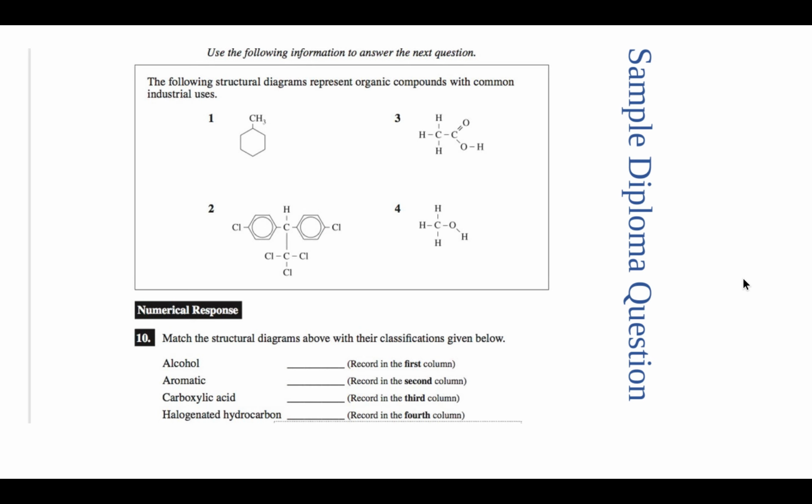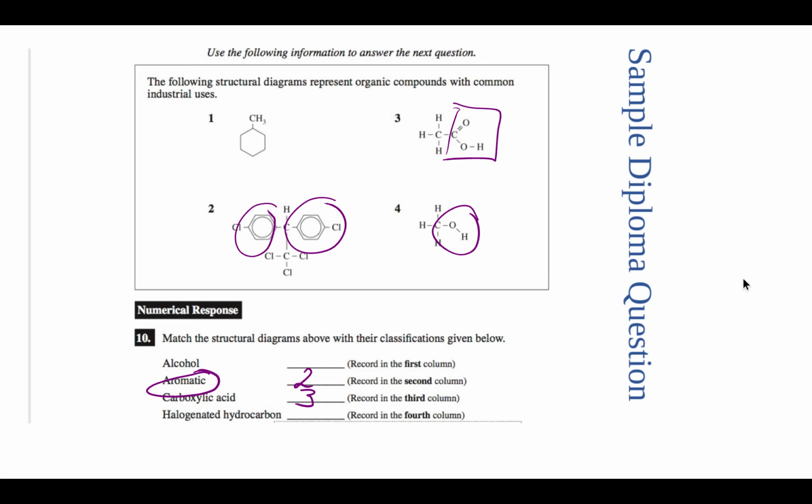Now, I believe this question showed up in the PowerPoint I did yesterday, or the lesson I did yesterday. So just going through this one more time, now that we know carboxylic acids. So carboxylic acid, I'm seeing right now, is on 3. So carbon double bonded to an oxygen with that OH group. That's definitely our carboxylic acid. Aromatic must have the benzene ring. So it only needs 1, but there's 2.